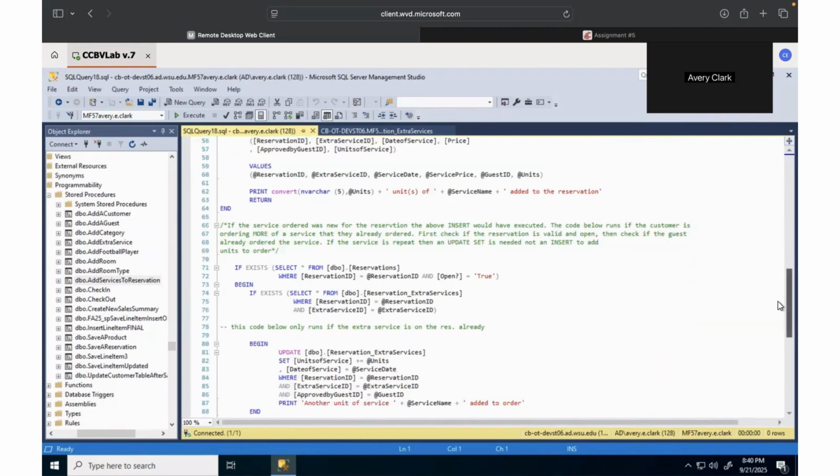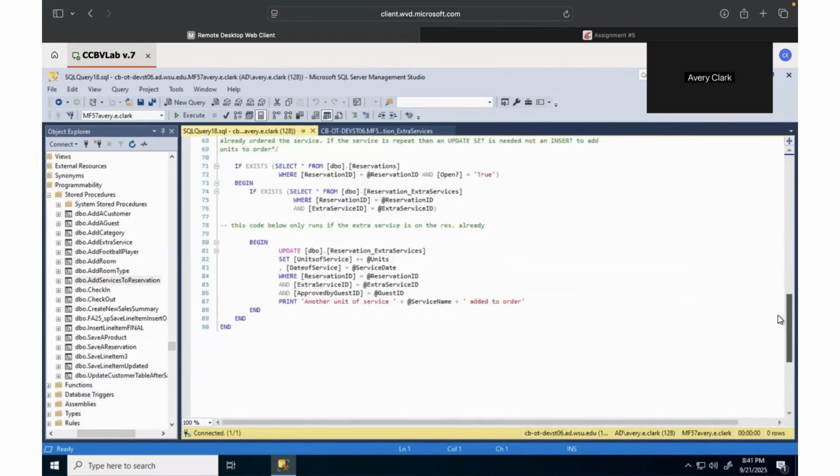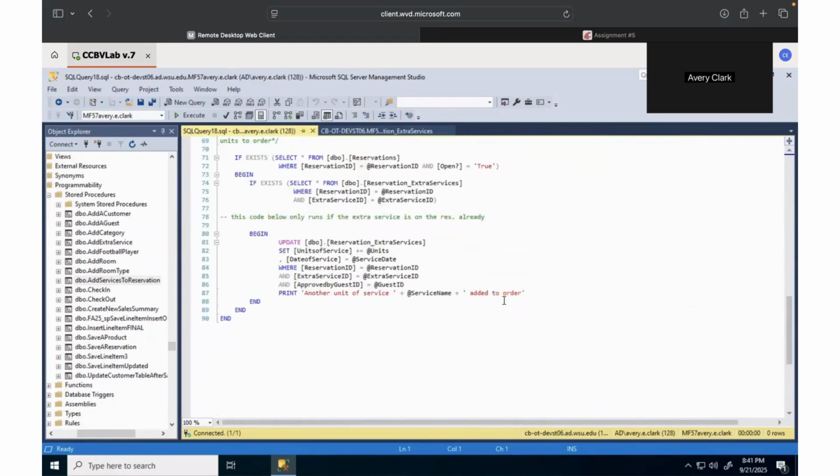Then we end. But if it's not new, if you already have ordered, like I said, wine to the room, so if it exists in that table where the IDs match up and open is true, so it's still, I guess you could say your tab is still open, it's still running. And if it exists where the reservation ID matches the input one and the extra service ID matches the extra service input, so basically, the same reservation is getting the same extra service, then we're going to update the previous line.